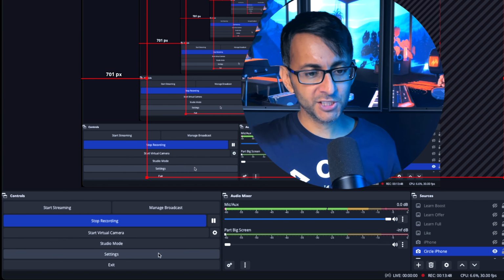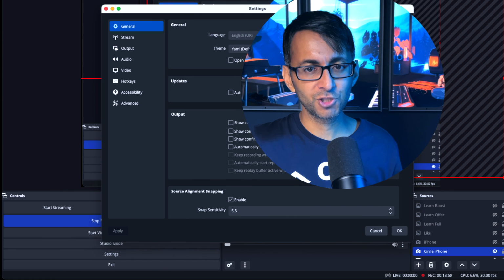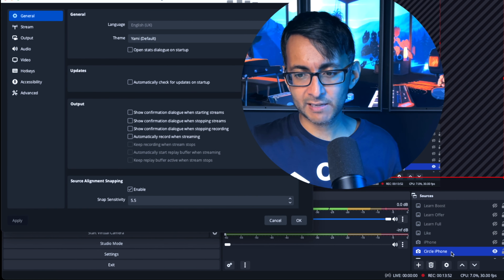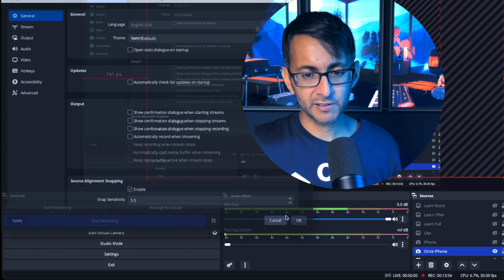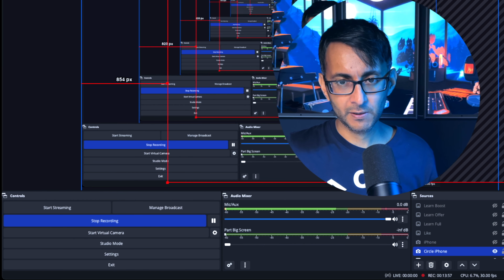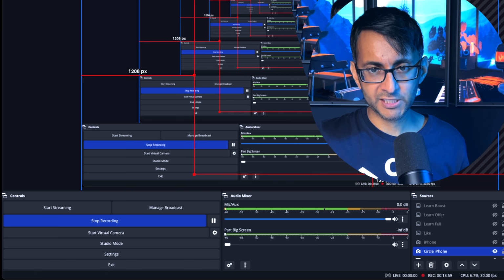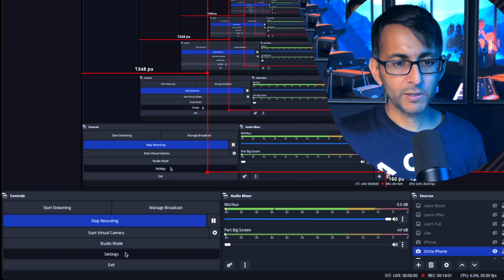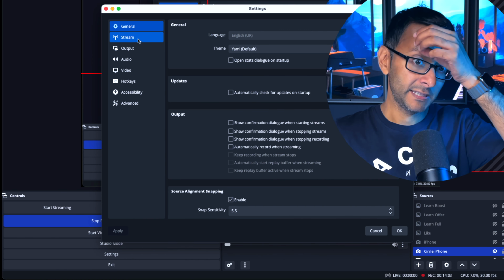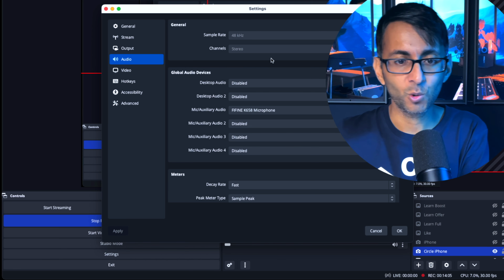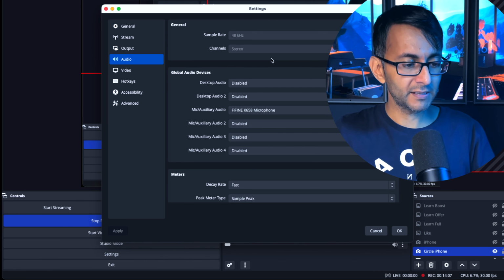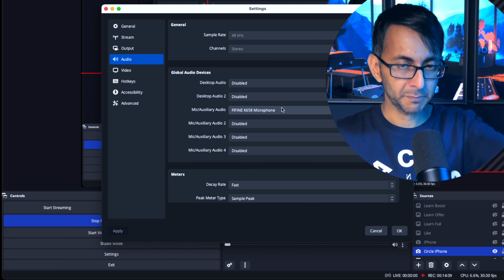Okay, now let me just go over some of the other settings that you should take some interest in. And I'm now just going to move myself. Let me just cancel myself. And I'm just going to rearrange myself to be something like that. Right, we're now going to hit the settings option, okay? So my audio is already automatically coming from my Fifine microphone because it's plugged in.